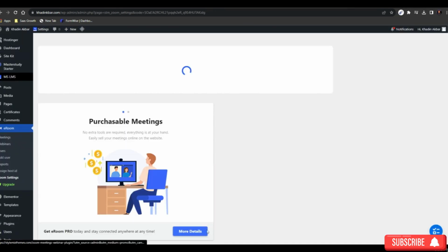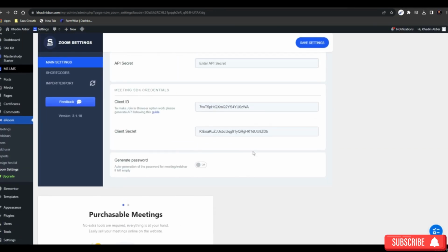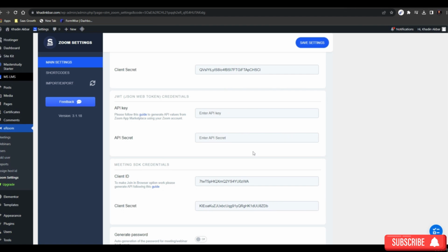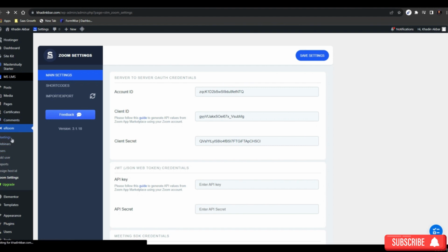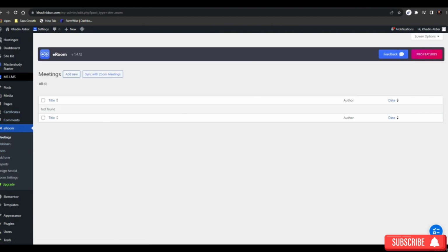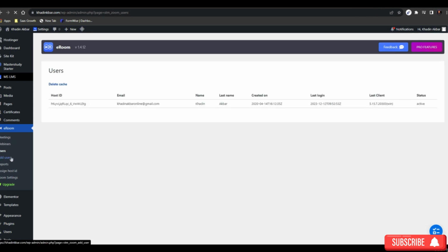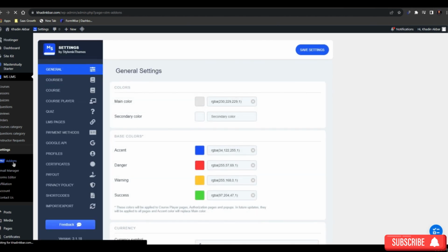And after that, it would take you to this page. Here you can see, and if it has taken you to the page, the setting and integration is successful. And next step is that you can create new meetings, you can create webinars, then you can add new users, you can check users, etc, etc, etc. You have the complete dashboard. Then we will go back again and into pro add-ons.